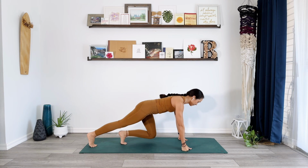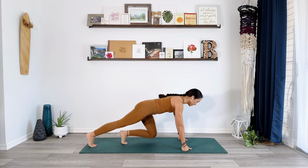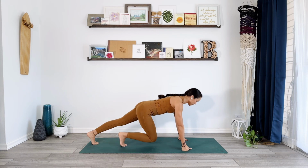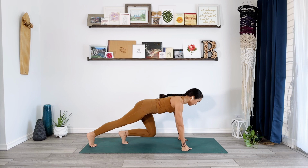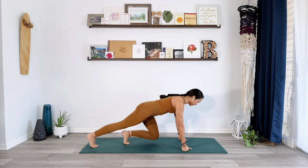3 more. Right, left, right, left. 2 more. 2. Squeeze your glutes in just so you don't arch the back. 1 more. 1. Reach. Other direction. Left foot back, right foot back, left and right.